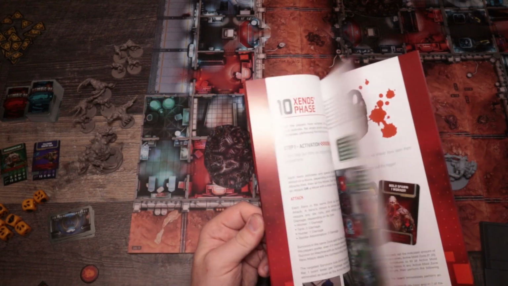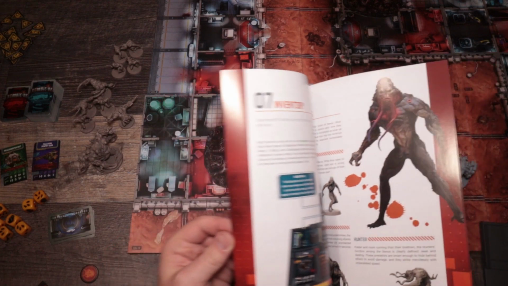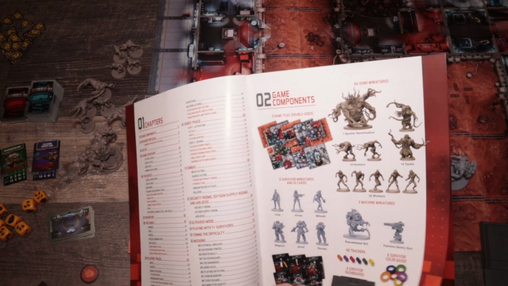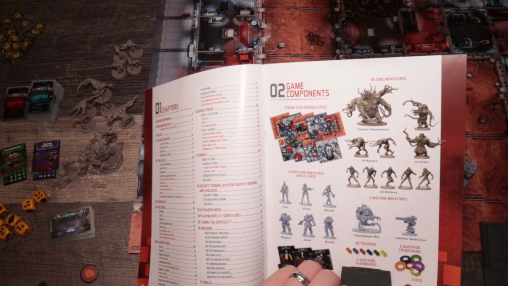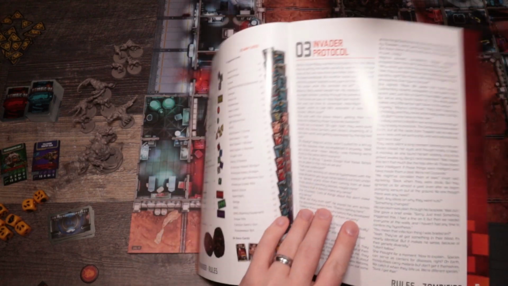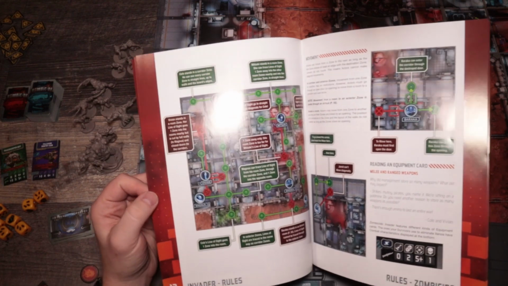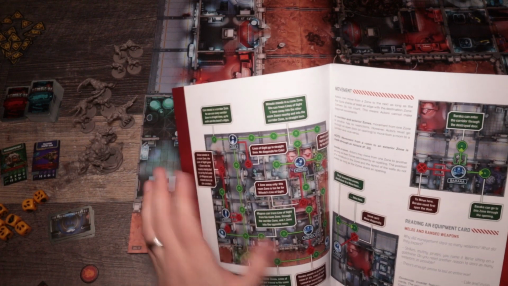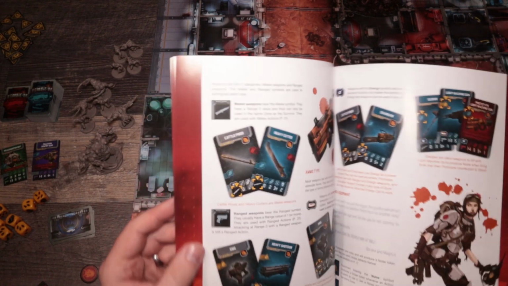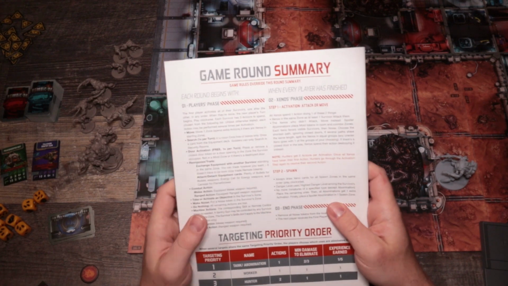The flow of the rulebook was fine. The call outs were all good. I liked all of those. The game component list here is fantastic where I see all the different things. So that's good. I appreciate that, minus those dice. I mean, even this, again, it's a great list here. They just did a quite good job showing line of sight and how that works and how attacks work and whatnot. Good rulebook.